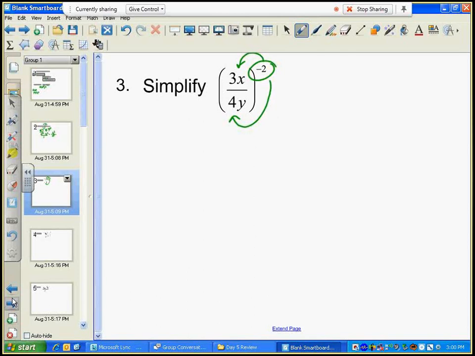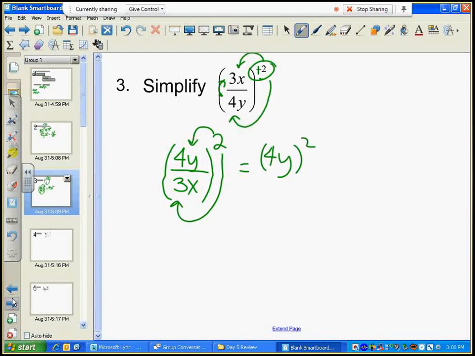So ready? Negative exponent. Yikes, it's a negative. Now what am I going to do? I'm going to use the reciprocal. Change it to positive. That's just what I'm going to do. Watch how we make this work. I've got 4y over 3x. That's my reciprocal. I'm flipping it. And I'm taking that all to the positive 2nd power. Now my power of a quotient rule tells me that I'm going to have 4y to the 2nd power over 3x to the 2nd power.